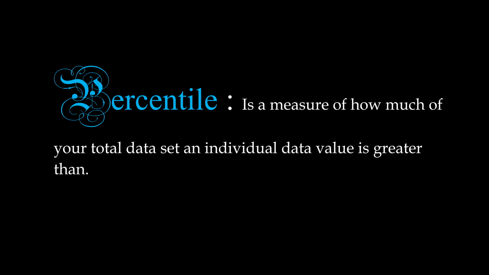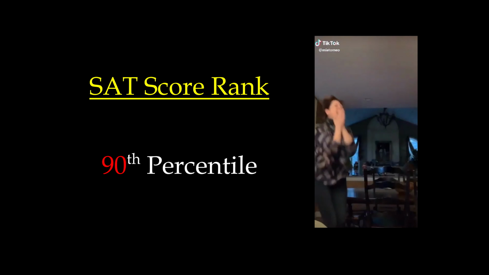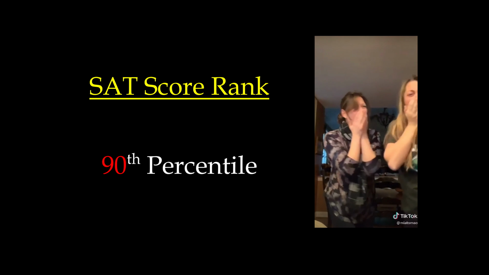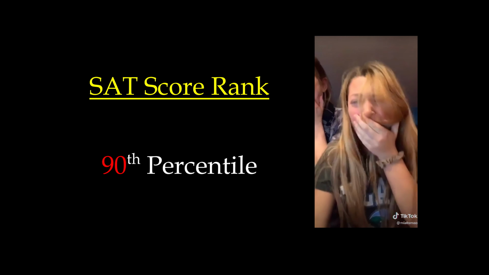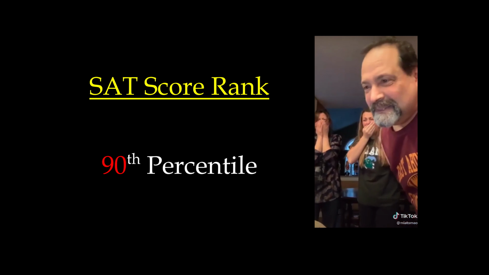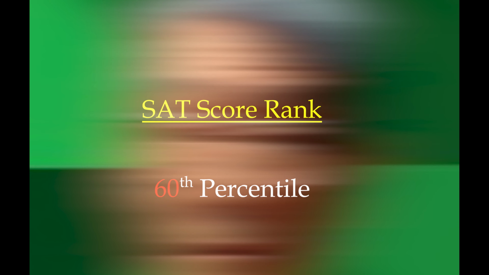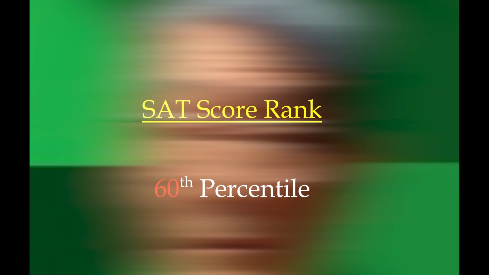A percentile is a measure of how much of your total dataset an individual data value is greater than. For example, if you receive your SAT scores and they tell you that you scored in the 90th percentile, it means that you've done better than 90% of the people who took the test. If you scored in the 60th percentile, then you've done better than 60% of the people who took the test.